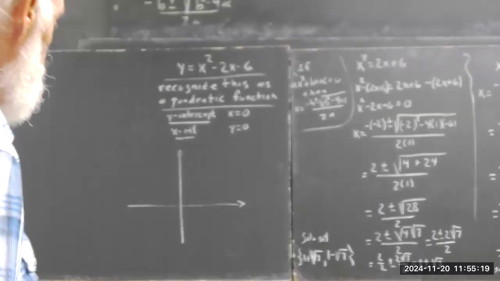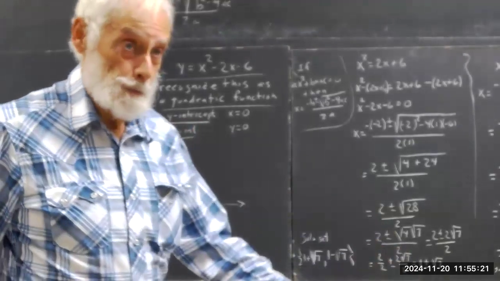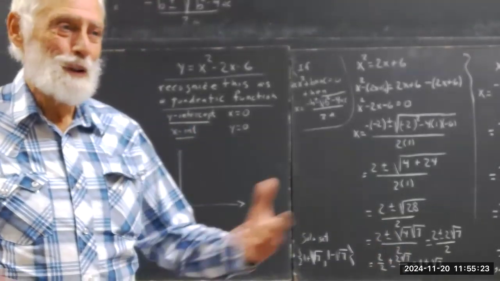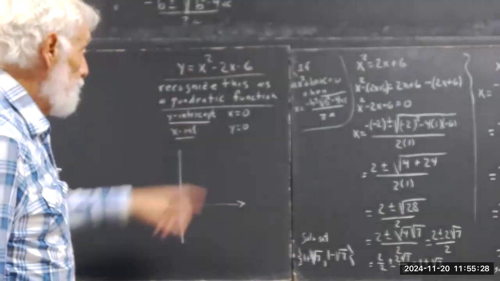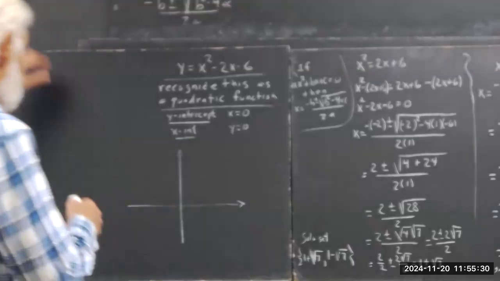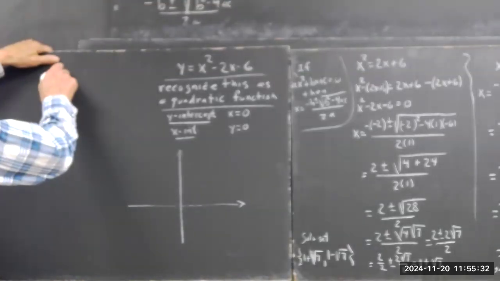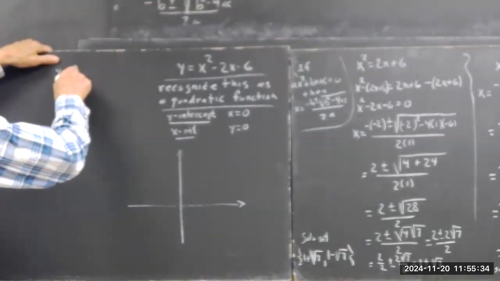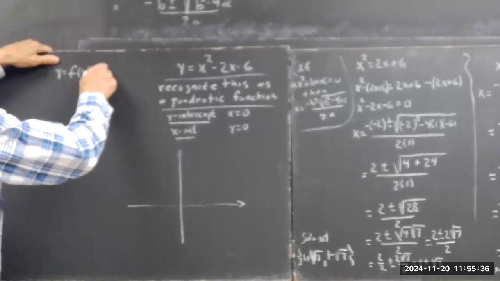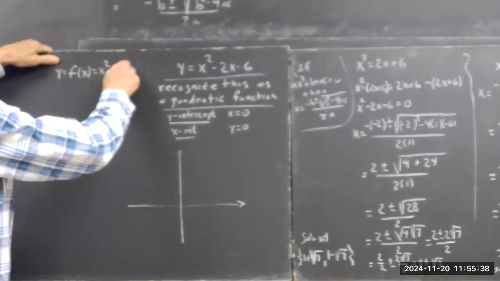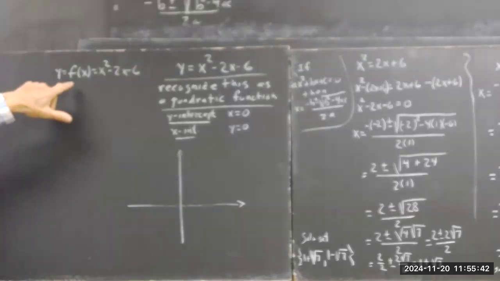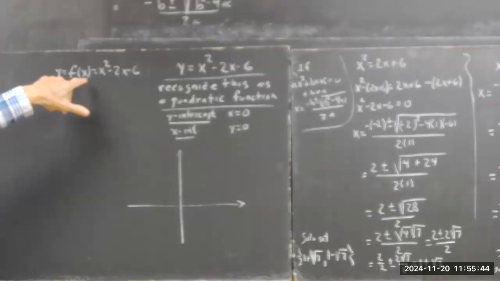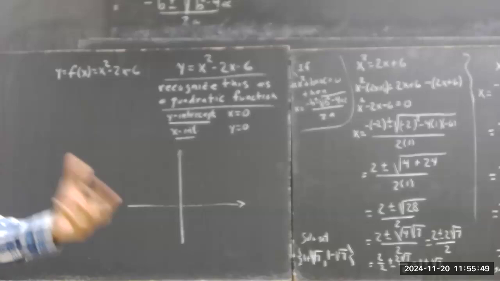Now most of you are sweating profusely because that was a terrible effort. No, it wasn't. That was easy, right? If you plug in x equals 0, you're going to get -6. I'm going to write that out in a little different form. I'm going to write y equals f of x equals x squared minus 2x minus 6. This does not mean f multiplied by x. This is what we call function notation.